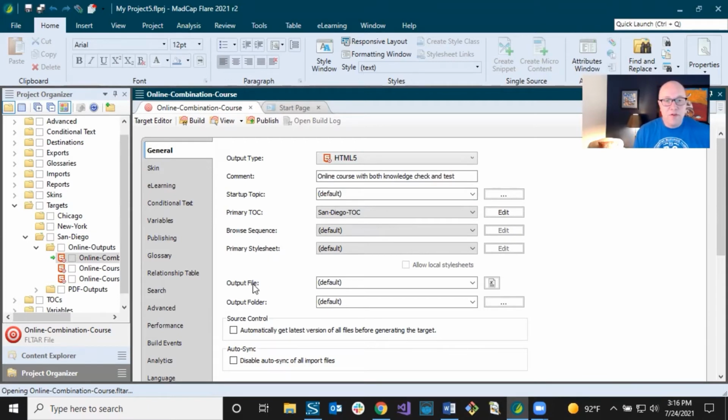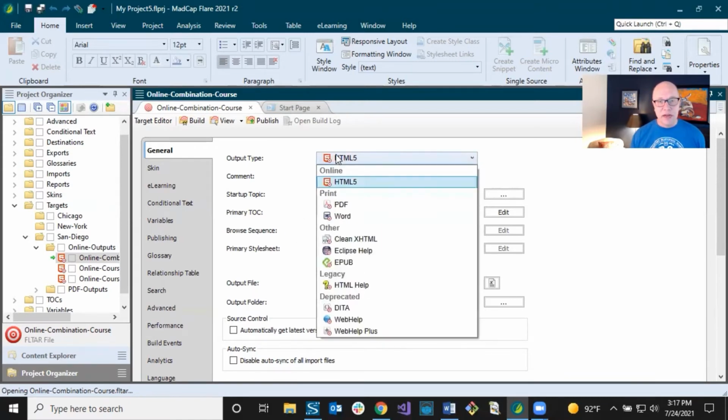Now, the output file, when we get to the section on building and viewing the output, hopefully I'll remember to show you the actual output files. With HTML5 output, the files that are generated are different based on the different output types.